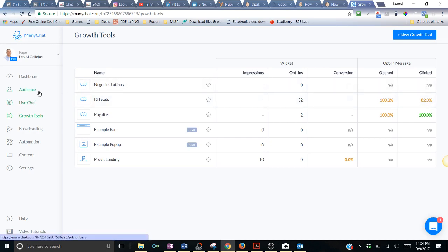Now, it is different than capturing emails, because over here you capture the actual profile of the people on Facebook on your business page, so you can then continue having a conversation with them or add them into your page, so you can retarget via ads, etc. This ManyChat software even has the capability to send broadcasts, which means you can send messages to people that are opted in in this application.